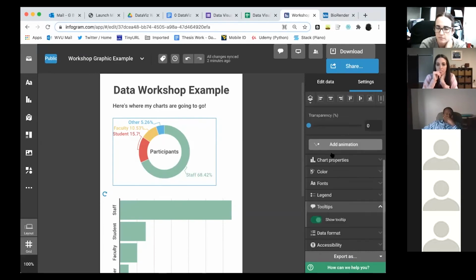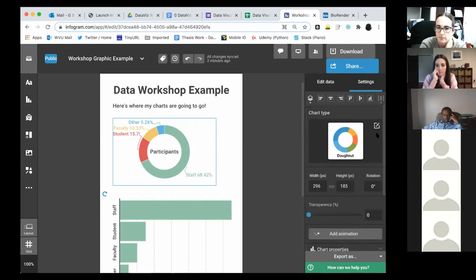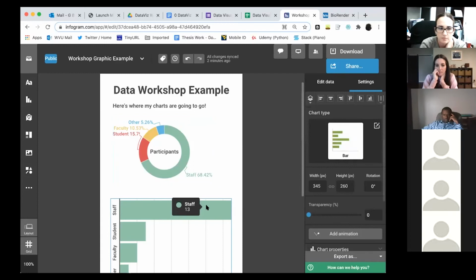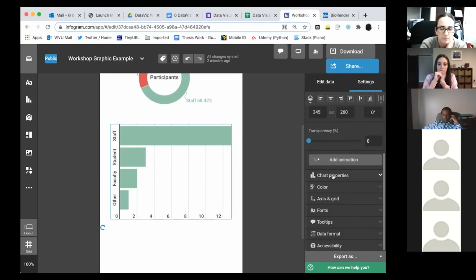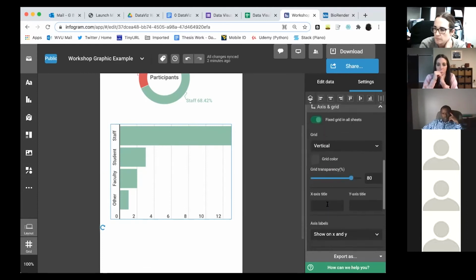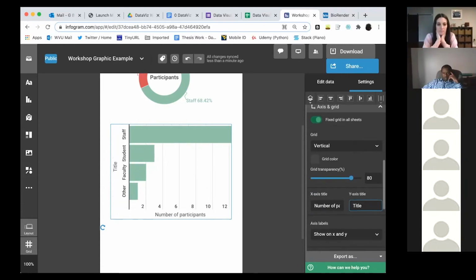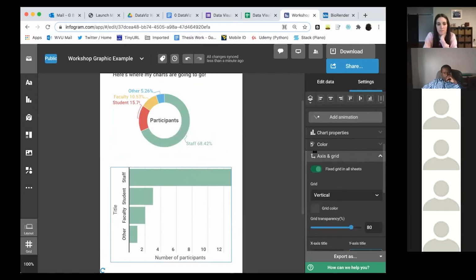I'll talk about accessibility in just a second here. But yes, you can change that. We've got the chart type here. We've got it selected. We'll go down to labeling the axes. There is no axis on the pie chart. That's why I couldn't find it. Go into axis and grid, the bar charts here, and if you scroll down, you can change the x-axis title to be number of participants, and the title for the y-axis. And it updates those accordingly. So again, that is under axis and grid for the bar chart. That's not there for the pie chart because there is no axis and grid for the pie chart.